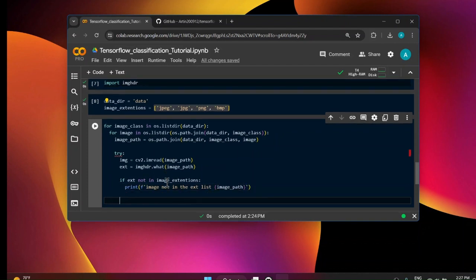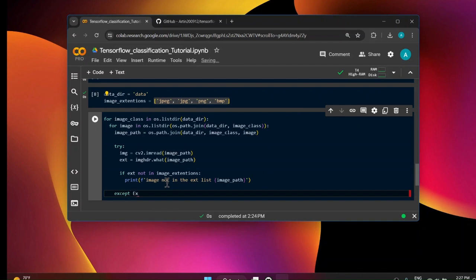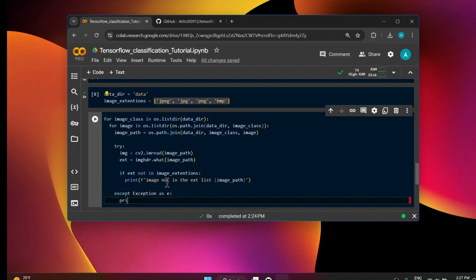And then let's say except Exception as e, let's print out issue with image, image path.